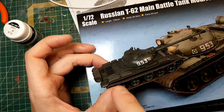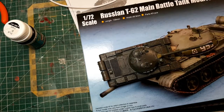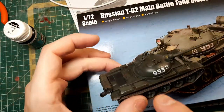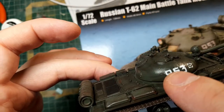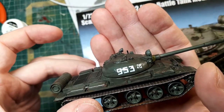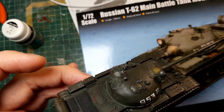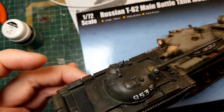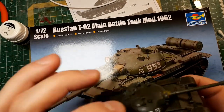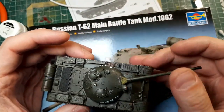The placement of the decals was made by basically using the decal solution, and after that I went over it with Mark Fit strong to make it even more malleable to the surface, so you can now see the texture through the decal itself, if you can focus. And I will weather this down a little bit because it's a bit too white here on the box. As you see, it's a little bit more dirty, so I'll be dirtying it up a little bit. And that's how I achieved this particular look.